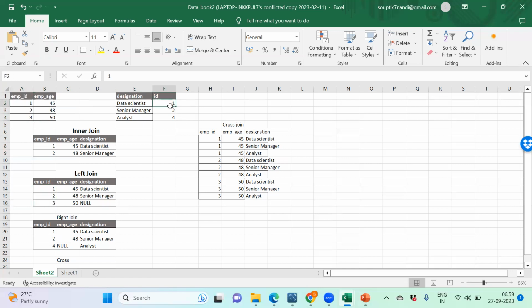And from the right table, the matching records, that means 1, 2, are coming over here. From the right table, we are picking up only designation, so data scientist and senior manager are coming. And for analyst, for employee ID 3, it's not mentioned over here. That is why it's populating a null value.